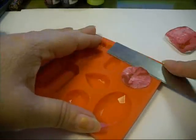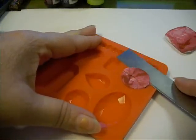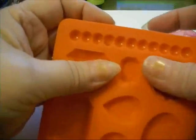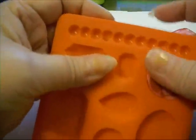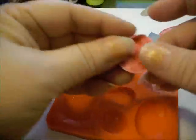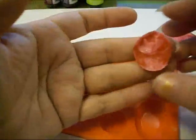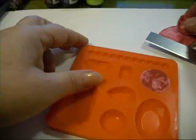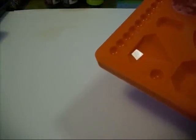And I'm just going to take my blade and, keeping it flat, cut the back off. And that's just so you don't have to trim it up later. And where you cut the back off, it also has a nice pattern that you could use in another piece. Alright. That's what I did with my hammer.